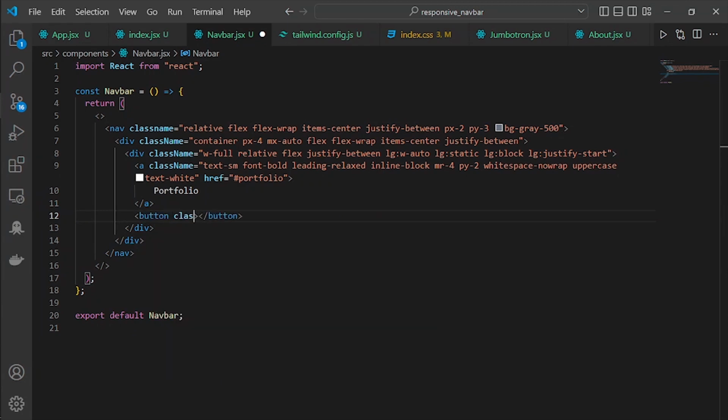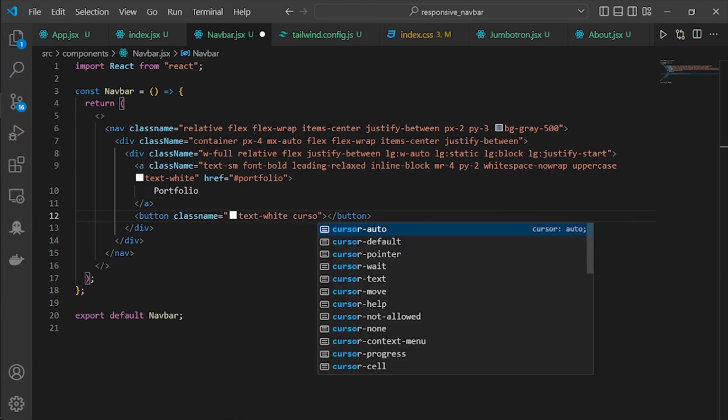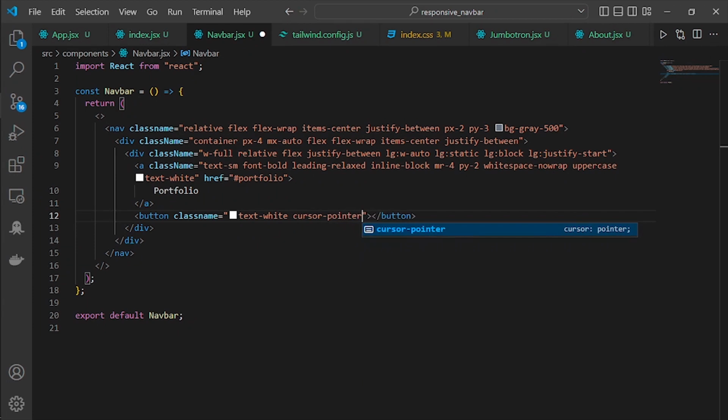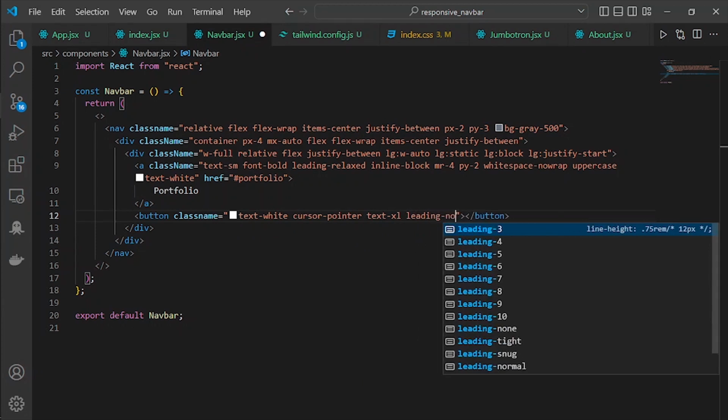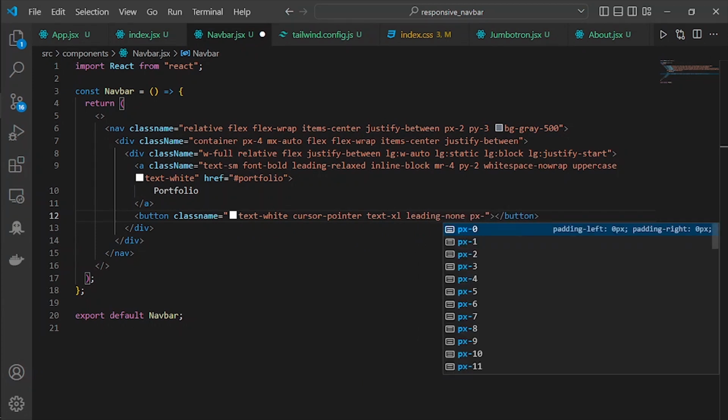This button will have a class name equal to, the text is going to be white. Cursor is going to be pointer. Text is going to be XL. Leading is going to be none. PX is going to be 3. PY is 1.